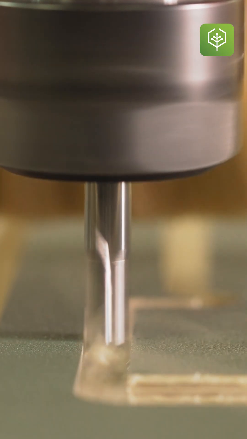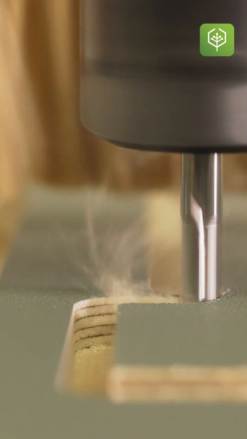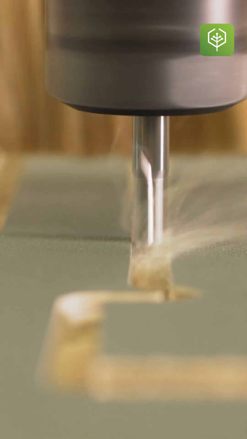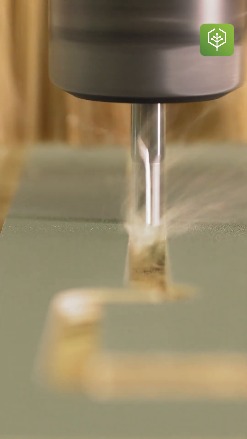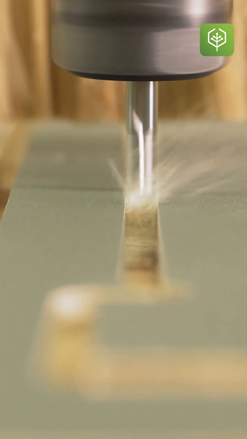Then we have routers. These are made to mold a part - let's say we've got a wooden block and we'd like to mold it into a 3D shape or do some carving work. It can be used for numerous applications like carving into wood, drilling into wood, and so on.